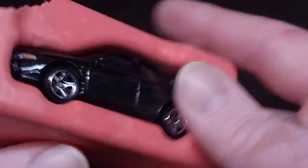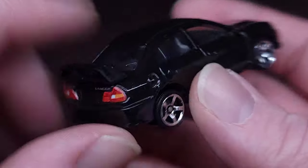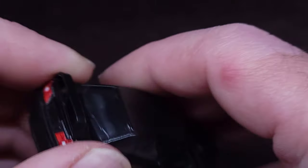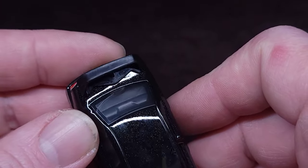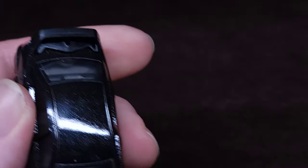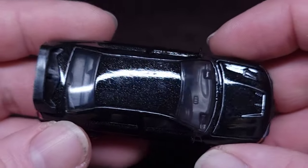It's not easy to get this out of here - you really have to push on these wheels and then it finally slides out. So technically you end up scratching it by trying to get it out. This weird plastic insert for the wing is really cheap looking - you can tell. Me rubbing my finger on it almost got rid of all of the crappy shine that it had. So that's kind of half-assed.